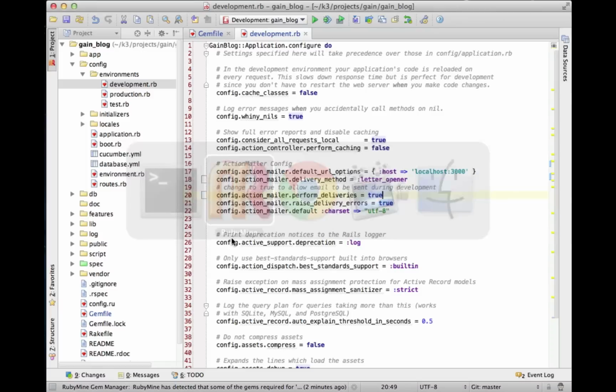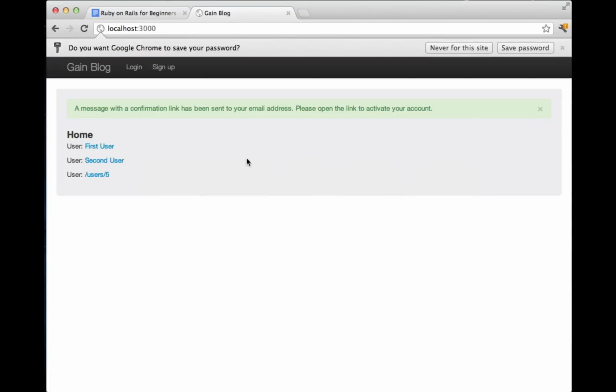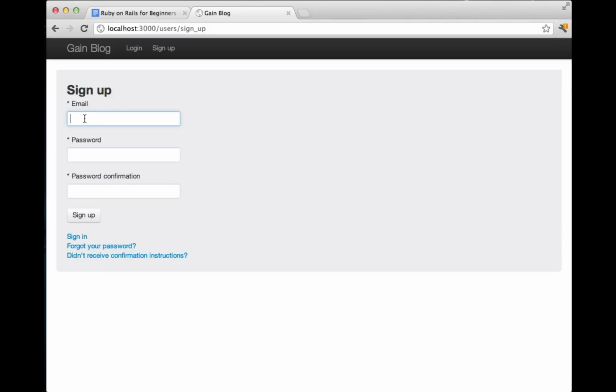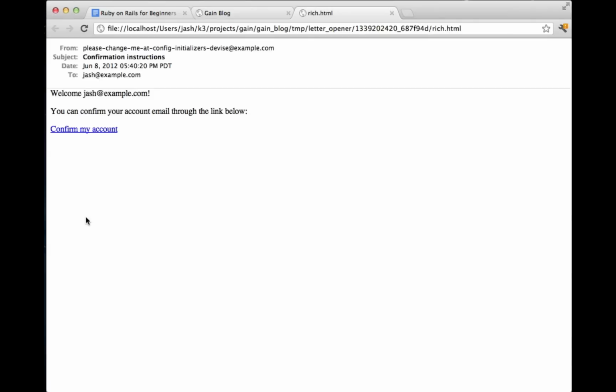And now that we have it running, here we go. Bring it up over here and reload the page. Now, nothing obvious has changed, but let's try signing up again. This time I'll sign up with Josh, and type a password, click sign up. And look at that. We have a separate tab that opened up. This is the email that would have gotten mailed, but in this case it just sent it to a separate tab. And we'll just go from there.